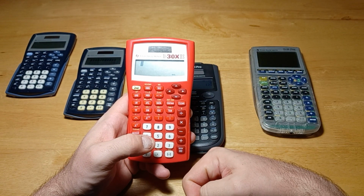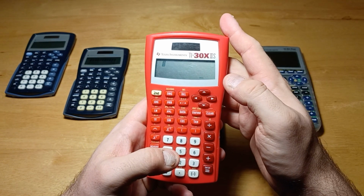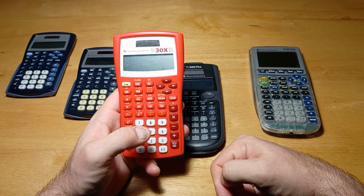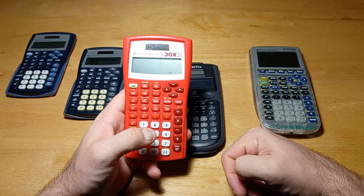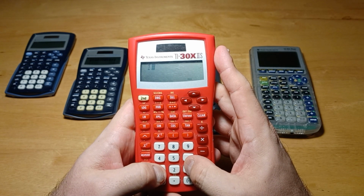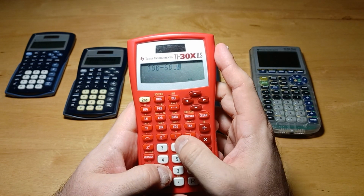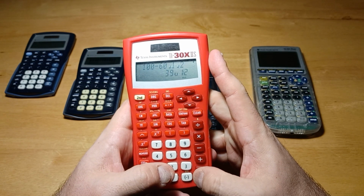So I'm doing fractions, and let's say I have a 100-inch length of something I have to cover, and I've already got a piece that's 60 inches. I need 40 more inches or something like that. Or, well, let's say we need a fraction, right? Of course. So let's say it's 60 and a half, and I need to know how much I need left to fill the 100. And we know it's 39 and a half, but let's say we don't know. So I'd be doing 100 minus the 60 and a half. And of course I could do 0.5, but for some fractions that doesn't work as well. So it's this ABC button here, and then that comes out 39 and a half.